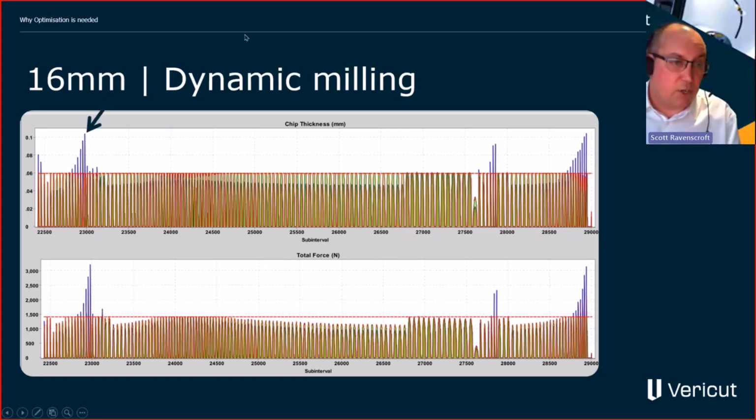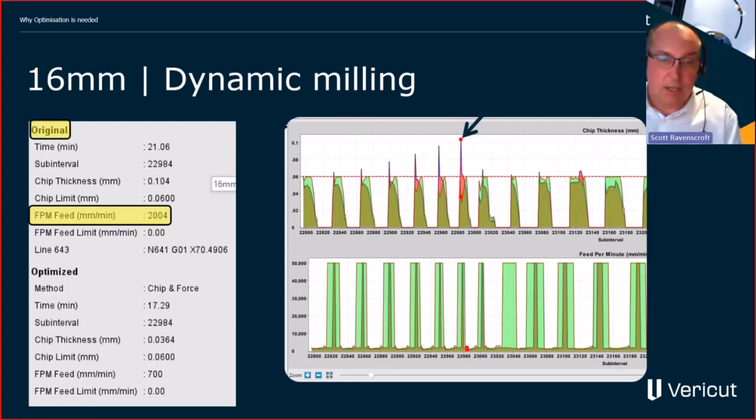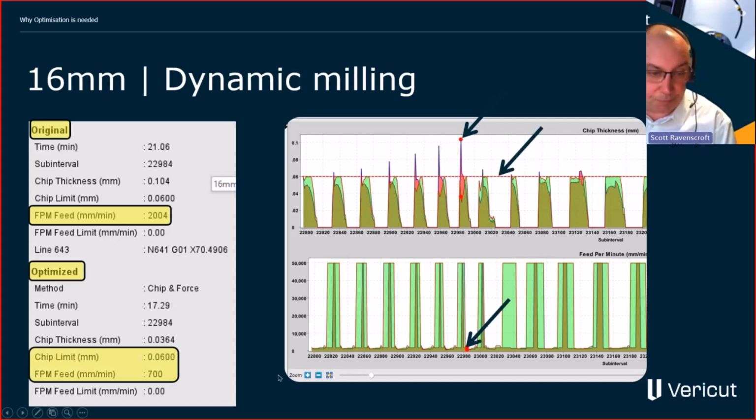So before I do that, I'm just going to zoom up onto this area. So in the graph, I've zoomed to this area on this next slide. So what we can see is I've got the cursor at this point here. The original feed rate in the NC program was 2004 millimeters a minute. Okay, and we can see as it's wrapping up into those corners, the forces are increasing. When we optimized, again, we're varying the feed rate motion. The chip thickness limit we set was 0.06, and we're decreasing feed rate in that area to 700 to account for these excessive forces on the tool.